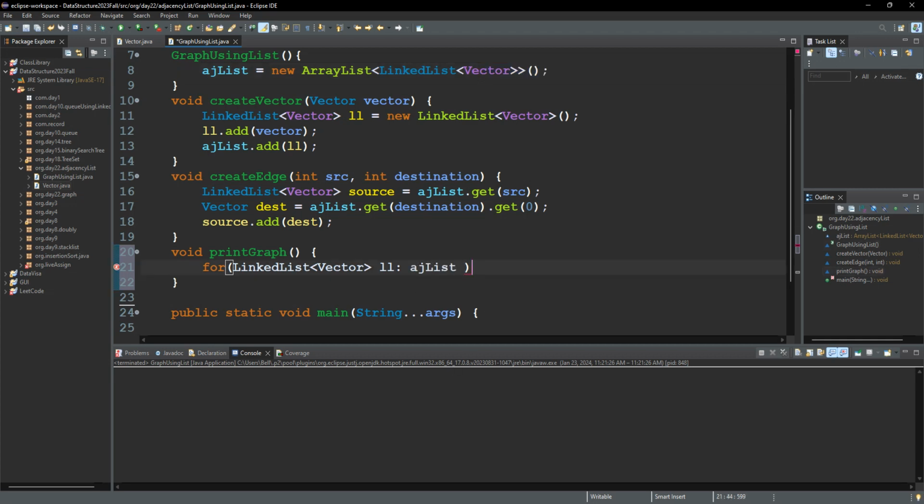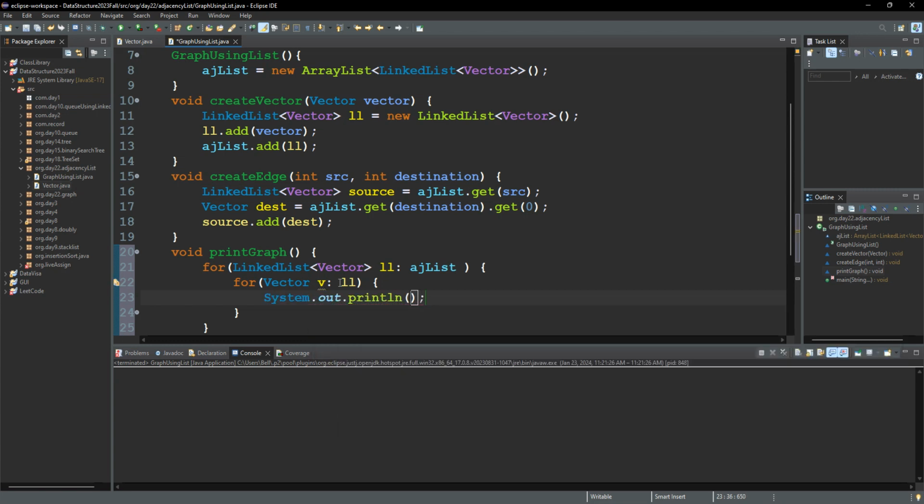Now after this, we need another for loop where we want to receive the vector itself, Vector V, and that comes from this LL. We print it the way we want, so you want to print V.element, and then let's give a little bit of a space.